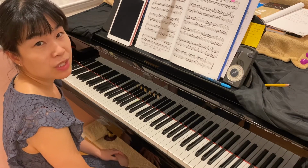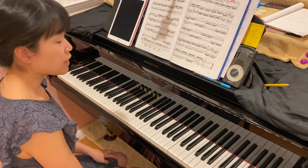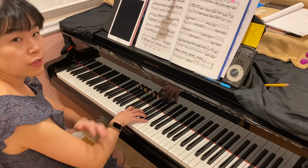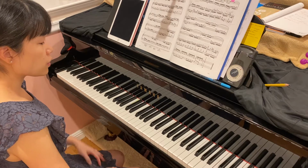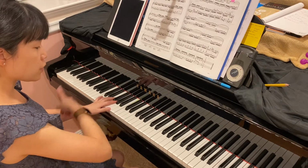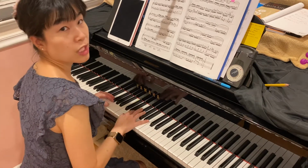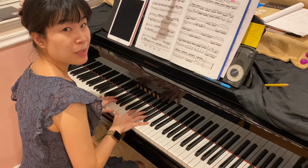In this video, I want to talk about arpeggios. When you play your arpeggios, you need a lot of your wrist rotation instead of lifting your elbow up, okay? So how do you use your wrist rotation? First, you need to make sure you have ample space in front of you. Do not sit too close to the piano because that prevents you from playing properly.